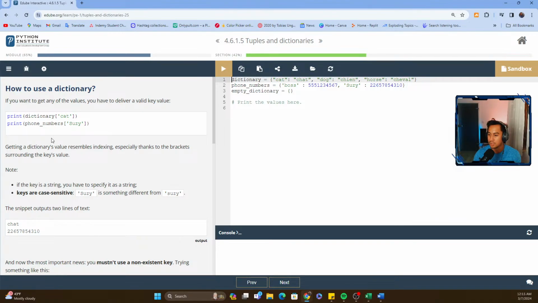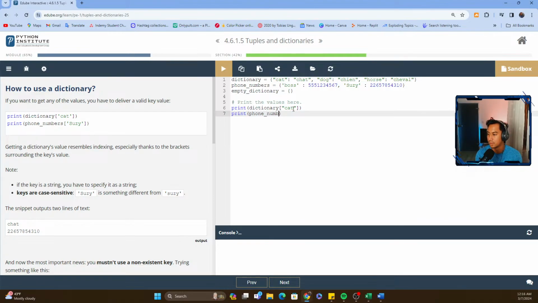How to use a dictionary. If you want to get any of the values, you have to deliver a valid key value. Print dictionary cat. Let's see. Print phone numbers.